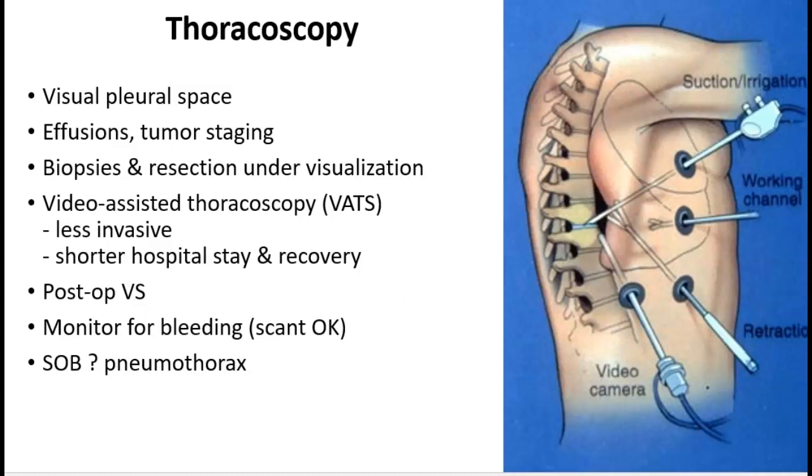I mean, think about this. Anytime we're going into somebody's chest like this, we're giving them a pneumothorax, right? Because we're entering that space. So we usually expect chest tubes and monitoring them for worsening pneumothorax. So if they become short of breath, we always have these guys on cardiac monitor after surgery.